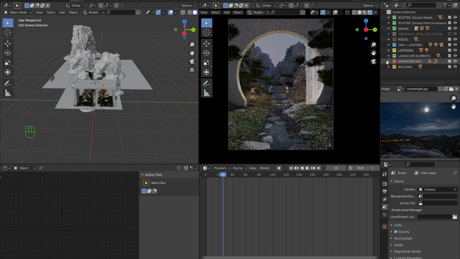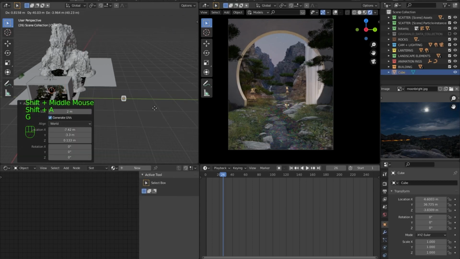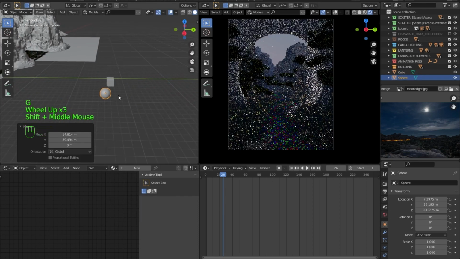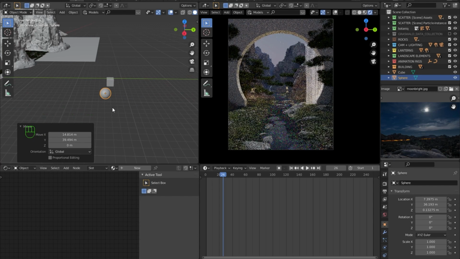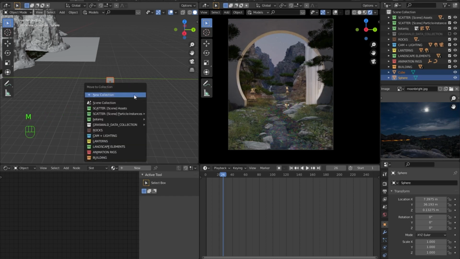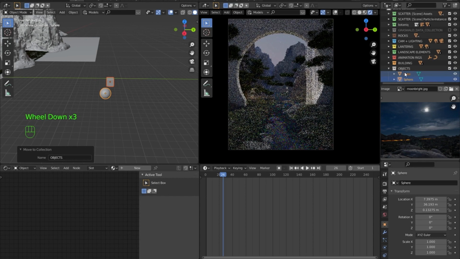One comment I wanted to make too about actually organizing your objects. To create a new collection with objects, so say, let me just add a couple new meshes here. I'll add in a little cube here. Let's add in a UV sphere. We've got these 2 objects and we want to group them in a collection and then be able to move them around. You can actually just select both of them like this, or if you have them in your menu here, you can just click on the sphere and then shift select and click on the cube and then just press the letter M on your keyboard. And then you can add them to a new collection, name it whatever you want. I'm just going to call these objects and then hit OK. And you can see now that it's grouped these into new collections.